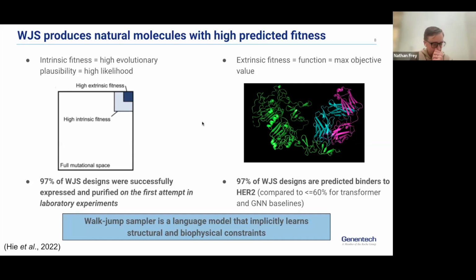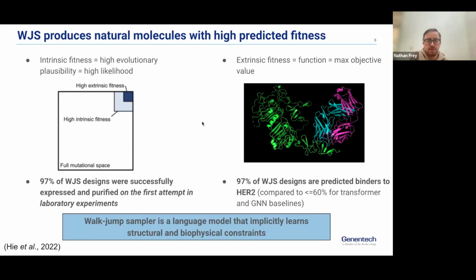Actually, and I'll say again, that is the main failure mode of GPT from what I saw. It really struggles with redundancy. I don't know, if you're a prompt engineer, which I'm not, I'm sure there are ways around this to increase diversity or get away from the redundancy problem. But all of these diffusion-based or walk-jump methods can generate thousands or tens of thousands of unique sequences very easily.